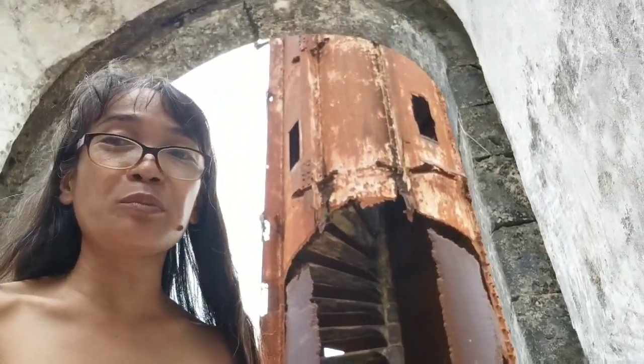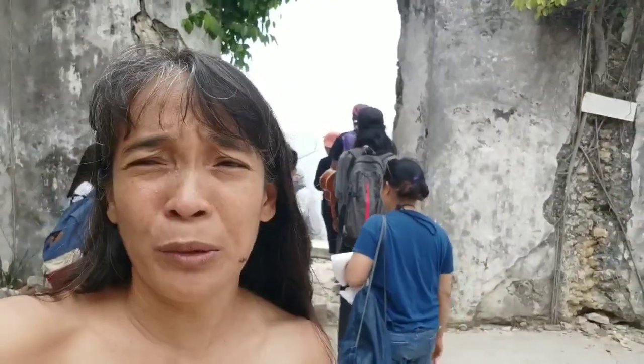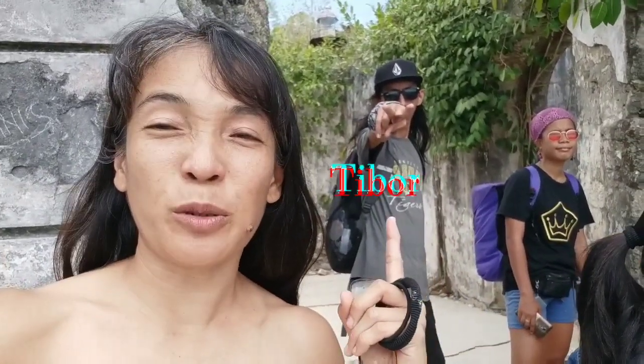The challenge is how not to be a photo bomber when you're posing for photos like this one. So I am the photo bomber. Sometimes they are the photo bomber and lots more photo bombers. So we're really here to take photos of photo bombers. It's really a challenge. It's not really a place for peace and quiet, but it's fun to take photos with the group. It would be creepy when you're here all alone and trying to take photos. That's a photo bomber. That's another photo bomber.